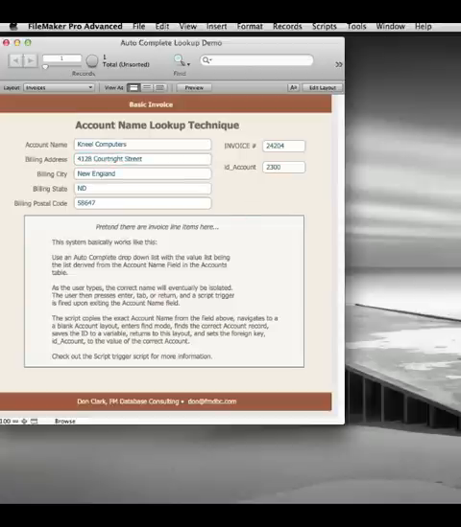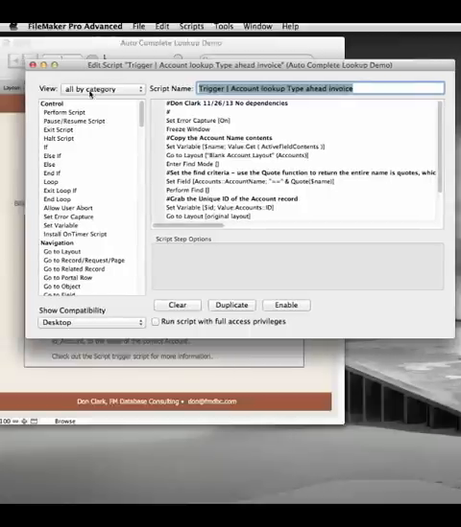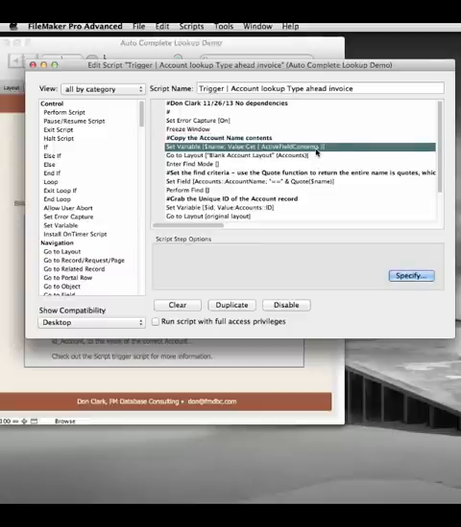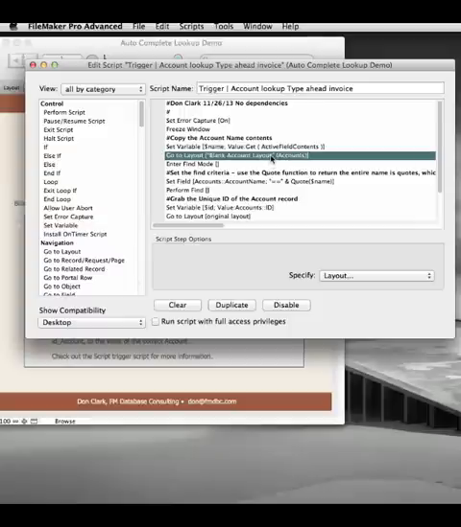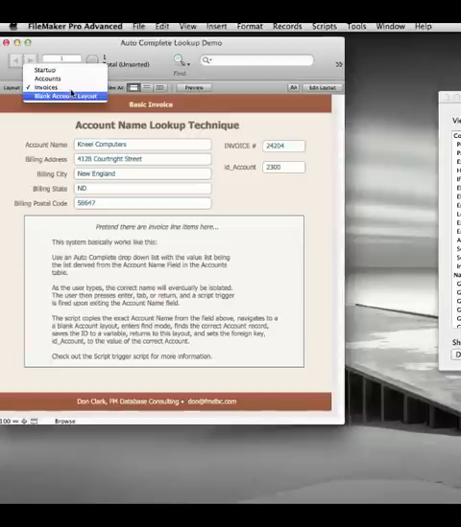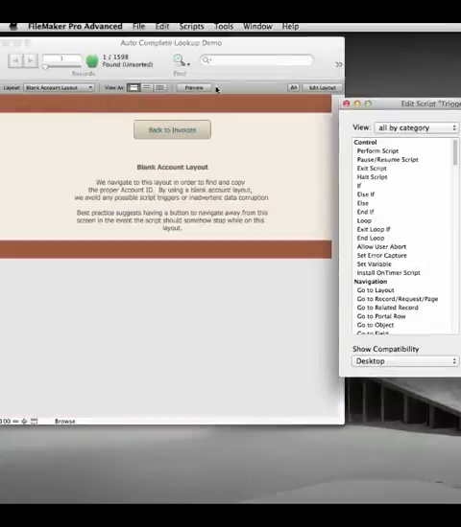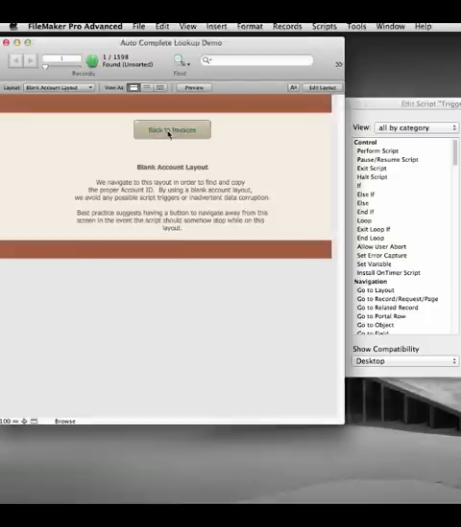Let's take a look at how that works. Right here, we start with freezing the window. We copy the account name's contents. It goes to Get Active Field Contents and grabs that name. And it gets exactly that name, so we know that that field exists as an account in the accounts table. We go to a layout, and I call it a blank one, that way if a user gets stuck on there, let's go take a look real quick, we just have a button to get them back to invoices if somehow they were to manage to stop this script trigger in the middle of functioning, they could get back to where they started.